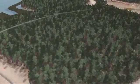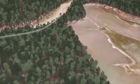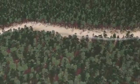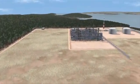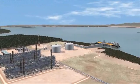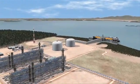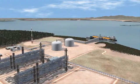on Curtis Island. The QC LNG plant site is part of a government-declared gas industry precinct, which itself is a former livestock grazing lease and at 270 hectares represents less than 1% of Curtis Island. To the east of the gas industry precinct is a wide environmental buffer zone that separates the industry from residential areas on the seaward side of Curtis Island.